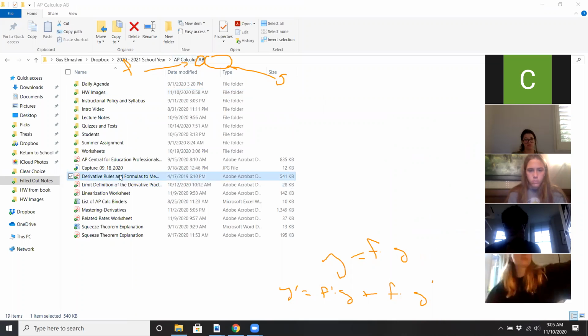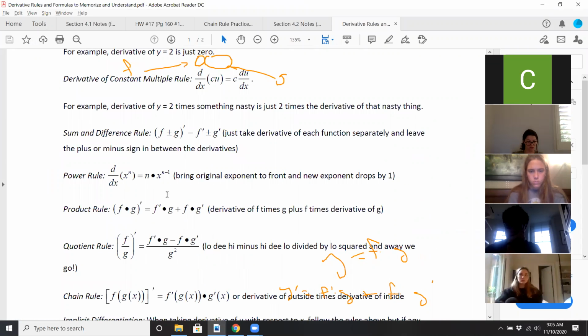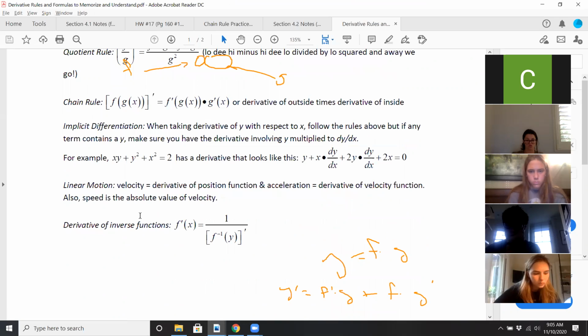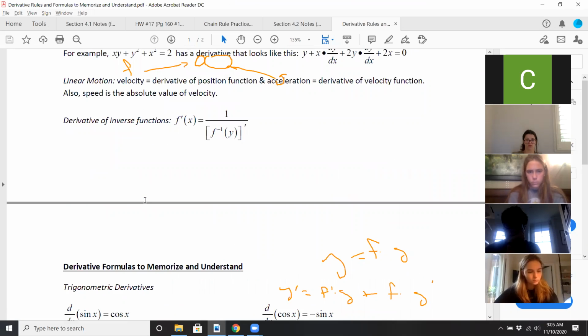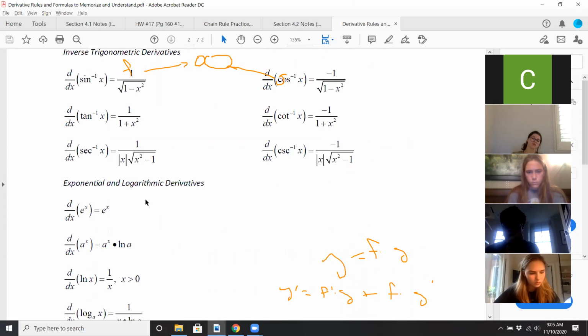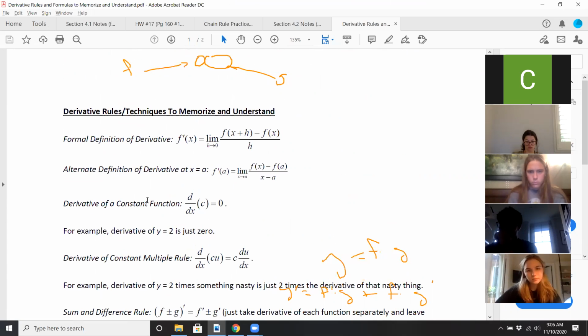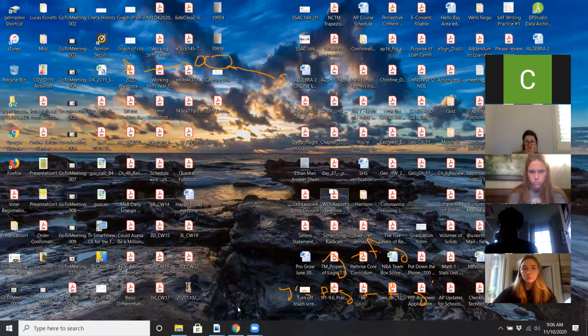So I strongly suggest you print this, laminate it, do whatever you want, but this will be a good guide to have. So you can see product rule is described here, quotient rule, chain rule are already described, and a new thing we're going to talk about today, implicit differentiation. And then we're going to be adding more stuff throughout the next couple classes. In fact, that entire cheat sheet will have covered all of it by next Tuesday. So anyway, going back to these notes here.